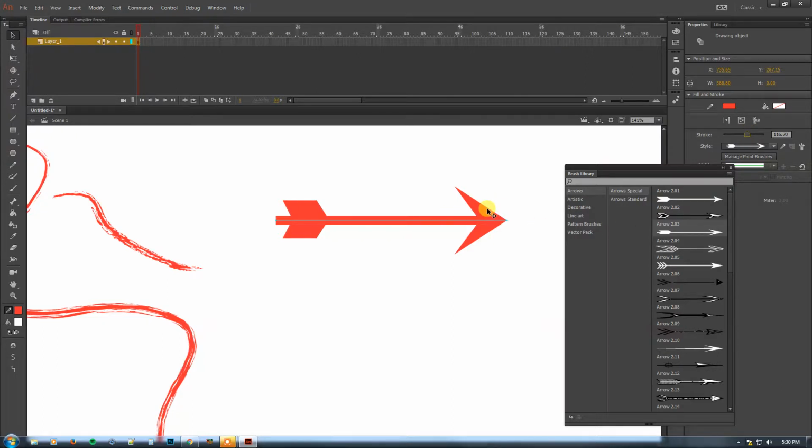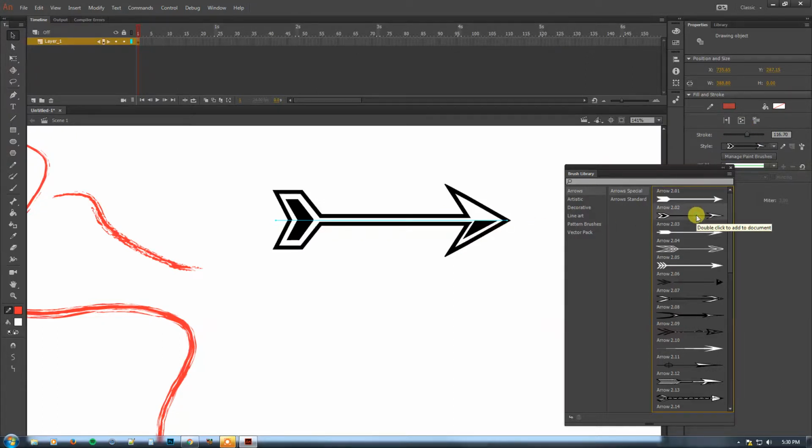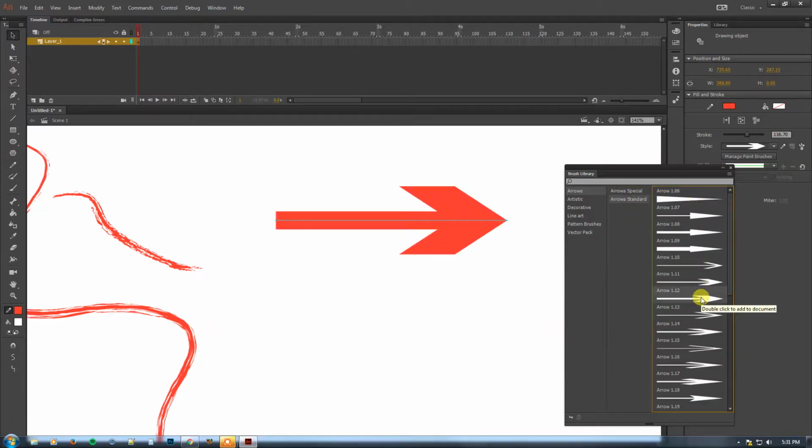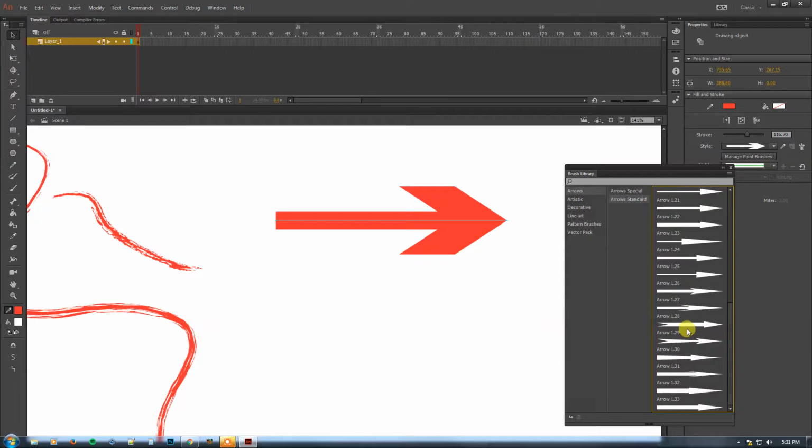Some of them are taking the color from here. Others, because they are multicolored, we can't change them. Yeah, we can change it later, but right now you're stuck with the black and white. Right? So what these allow for is adding pre-built graphics into the program. So if you're thinking to yourself, it'd be nice if I had an arrow, and you're a little unsure of your drawing abilities, then you can start off with one of these arrows and move on from there.